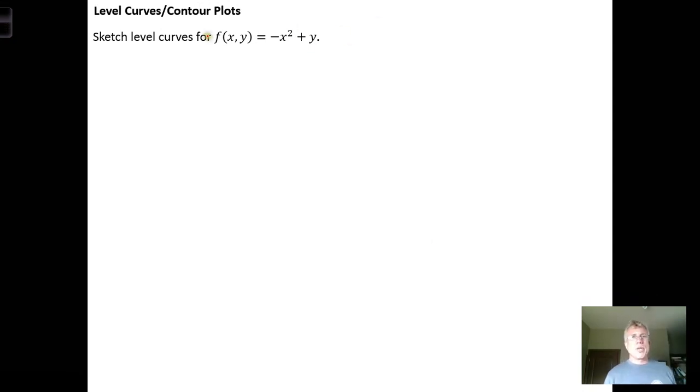So a contour map, what you do is you pick values for your function, for z, right? Z equals our function f of xy. And we pick specific values of z and we set them equal to the function, and then we look at what the projection of the function into the xy plane would look like, and we usually give the values for z the name c. So for example, I'm going to do a level curve or contour plot map for this very mechanically by picking c equal to 0, 1, 2, and 3.